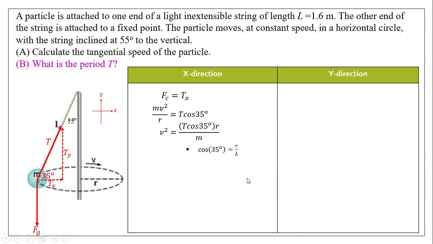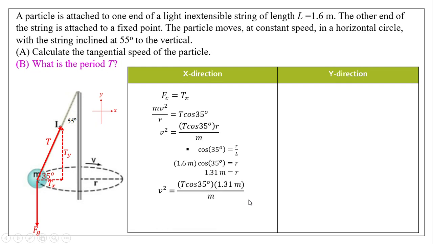To get R by itself, I can just multiply both sides by L, with L being 1.6 because it says so in the wording. So that's where the 1.6 comes from. So multiply both sides by L, and I substitute L for 1.6 meters. If you punch it in the calculator, 1.6 times cosine 35, you get 1.31 meters. So the radius of this conical system in the horizontal plane is 1.31. So the little r in this diagram is 1.31. Out of three missing variables, I found one of them. It wasn't given to me, but using the information, I figured out what r is. I'm still left with T and the mass. I don't know what the mass is, and I don't know what the tension in the string is.